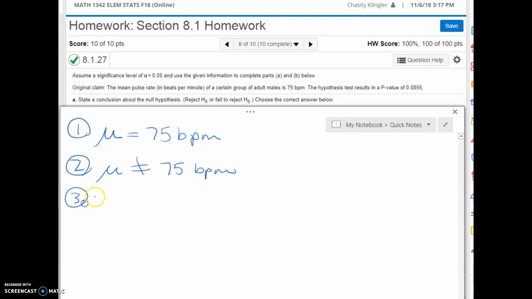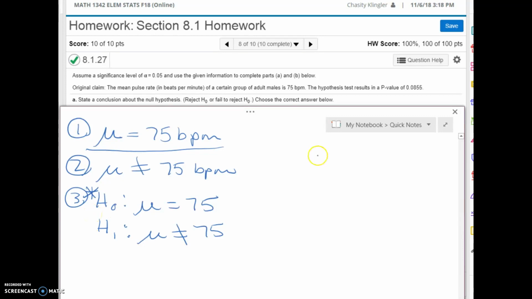So step 3, our null and our alternative. Remember, the null is the one with the equals, and the alternative is the other one. Now if we were going to go through and find the p-value, if it wasn't already found for us, we'd have to realize this is two-tailed, and that would help us find the p-value. Also put a star by your original, which is the null. We're going to need that to draw our conclusions.